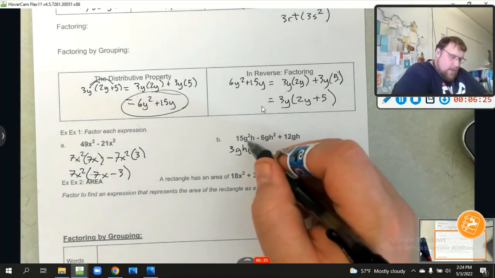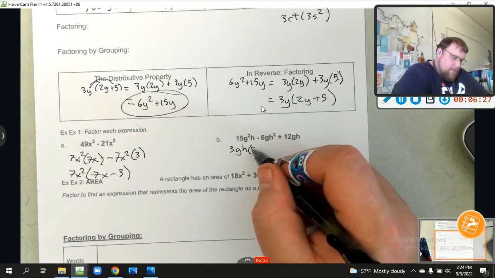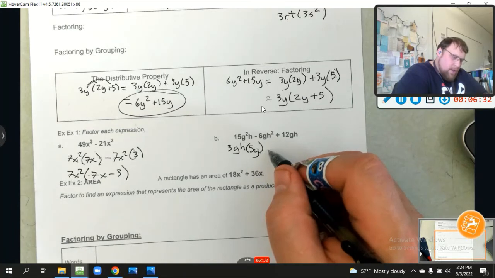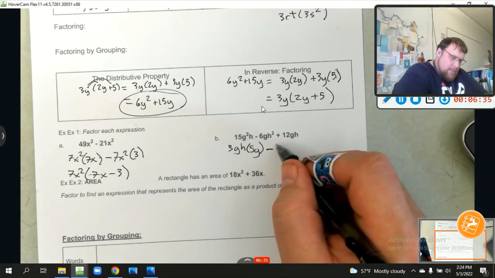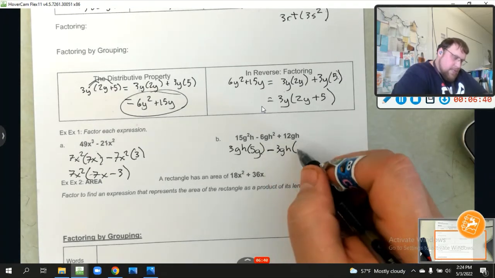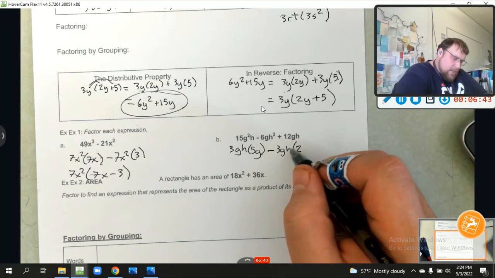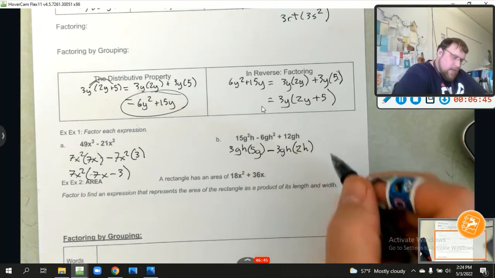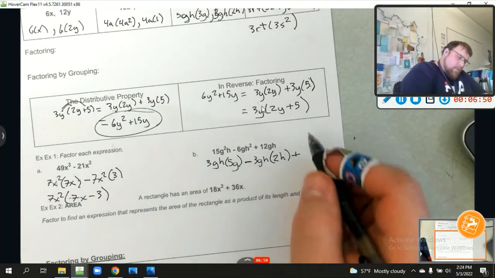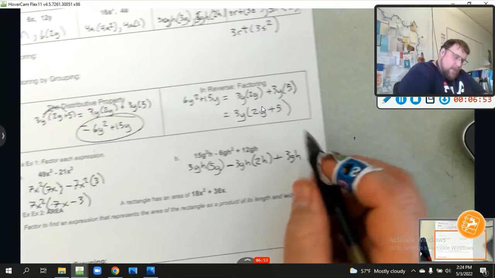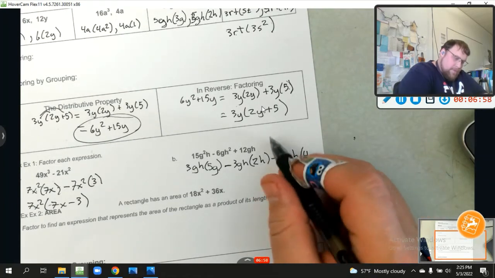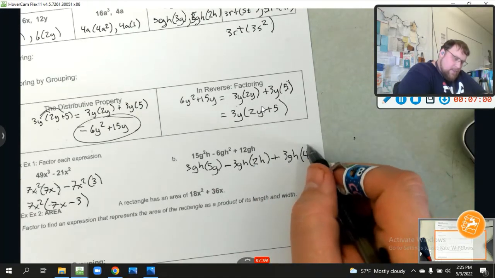Now let's pull a 3, factor 3 out of 15, I'm left with 5. Factor g out of g squared, I'm left with g. H out of h makes it disappear. And then it's a minus sign there, so I'm going to put minus, and then 3gh times 3 out of 6 leaves a 2. G out of g, that's gone. H out of h squared leaves an h. And in the very last deal here, we have a plus 3gh, and a 3 out of 12, it's going to be 4. G out of g, that's gone. H out of h, that's gone. Just times 4.